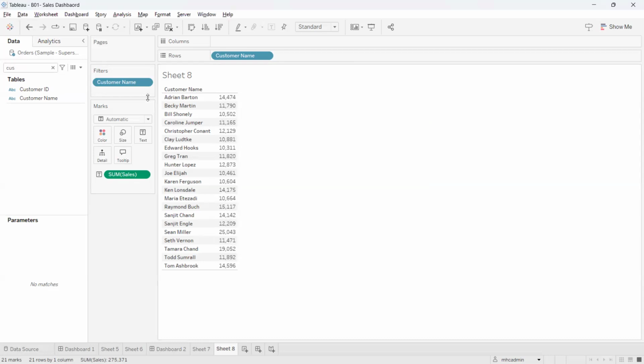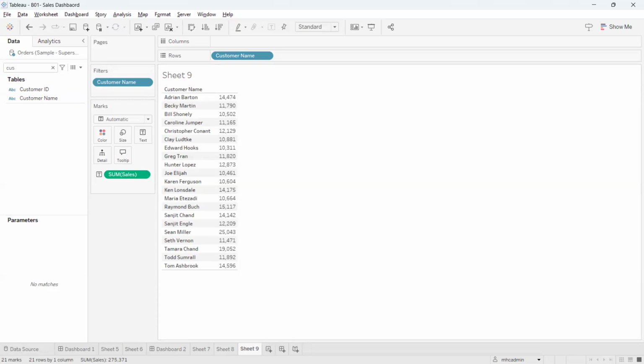But in the condition option, we can achieve a few more things. So I'll show you that one also. What are the things we can achieve here? Additional things we can achieve with the help of customer name. Okay, so I'm just duplicating this sheet. Click on the sheet 8, just click on the duplicate option. Now I can see sheet 8 of 2, just rename it to 9.